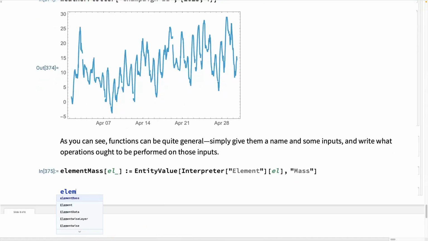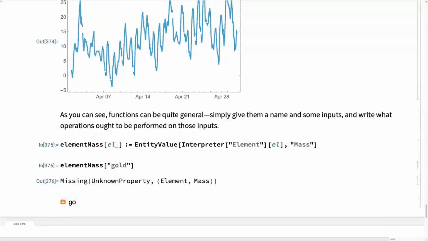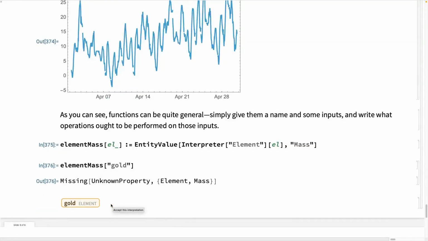So here's this element mass. Let's try gold. Okay, entity value, unknown property. That's weird. I knew it.